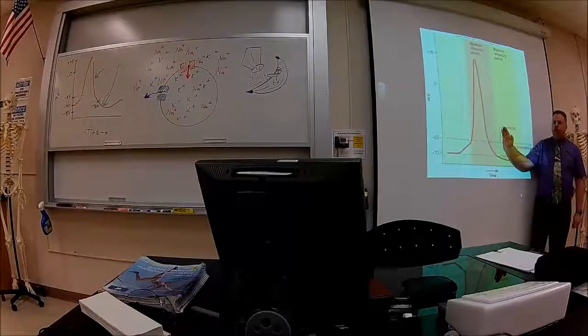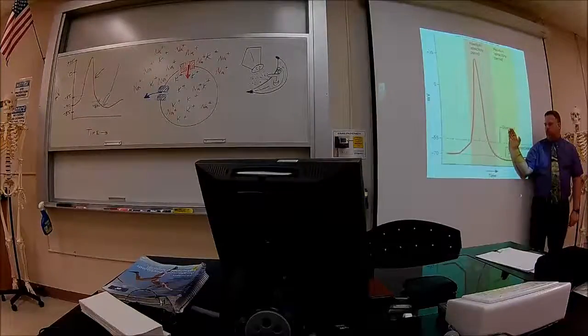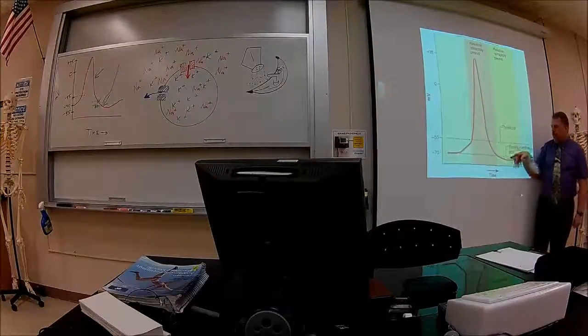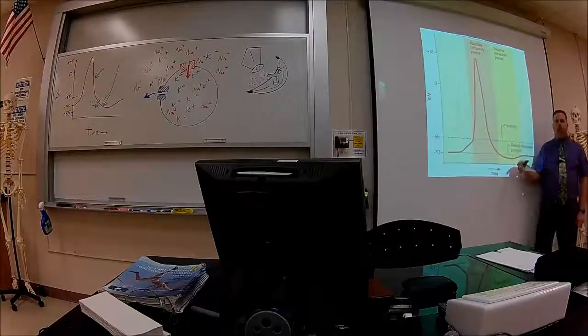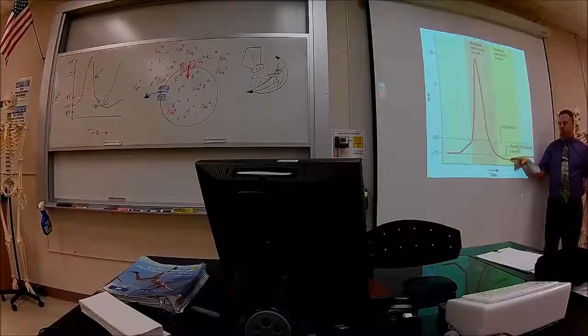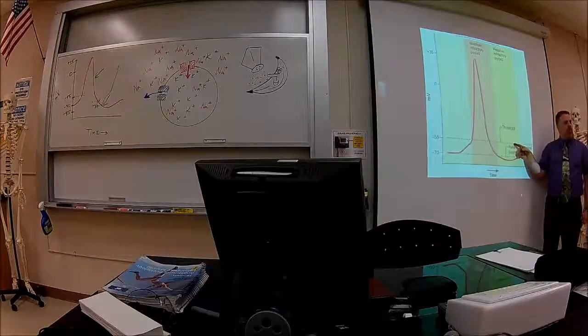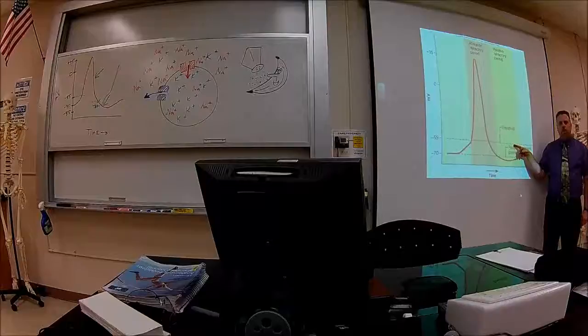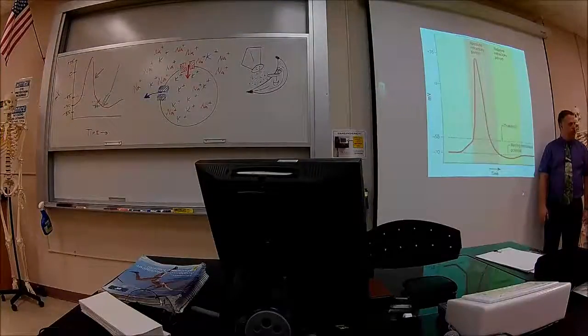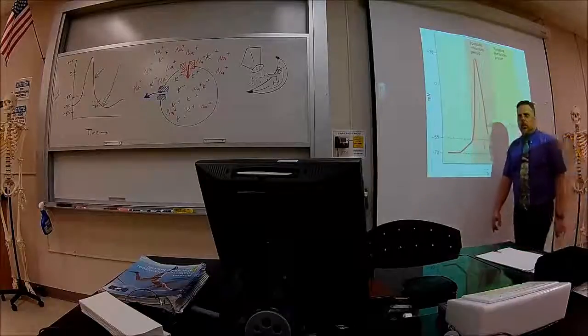But you could have a relative refractory period during hyperpolarization, but you're going to have to apply a very strong stimulus, because instead of negative 70 to negative 55, you're going to go from negative 80 to negative 55. But it can be done. Does that make sense? Did the toilet bowl help you? Okay? Questions on this?